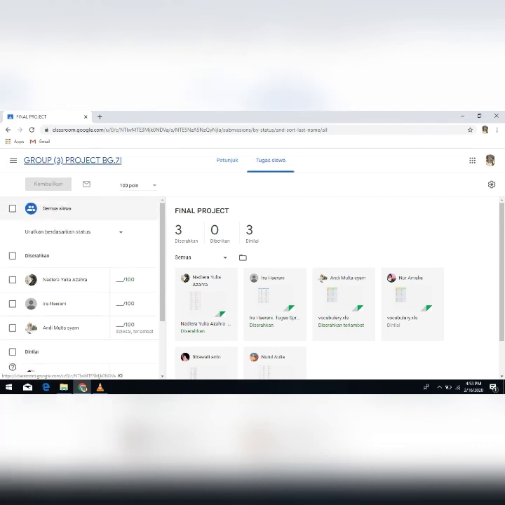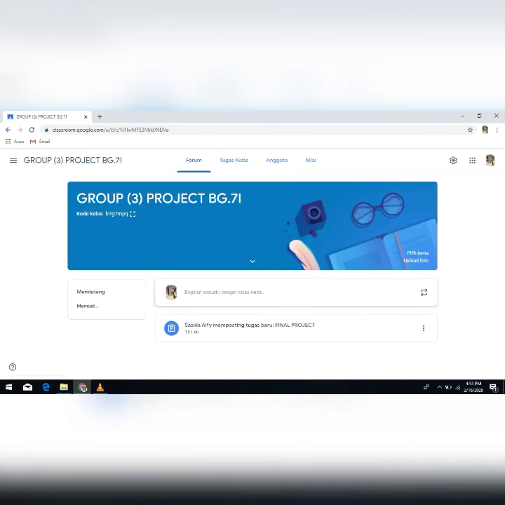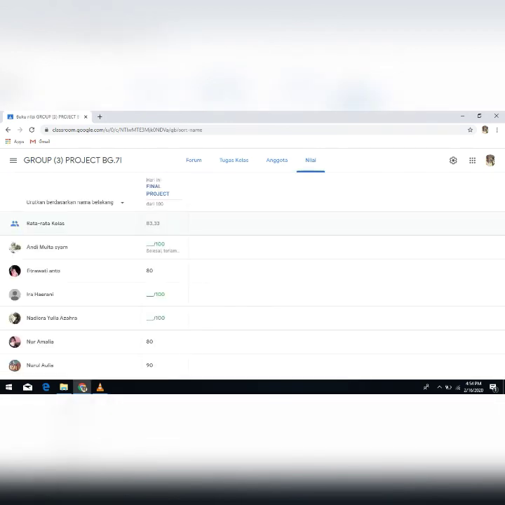Then you can go back to your first page, and you can also check the points on the side of the members. You can see it here.